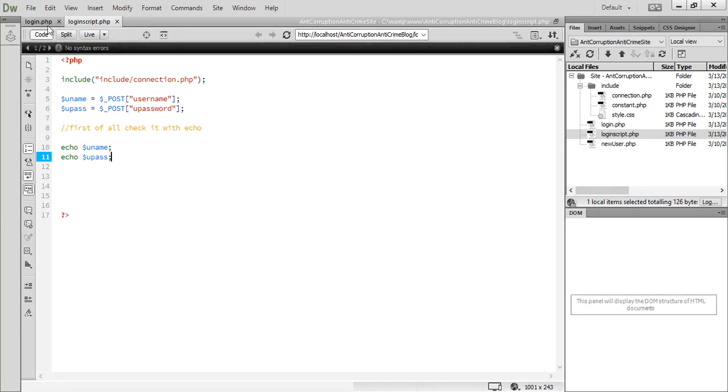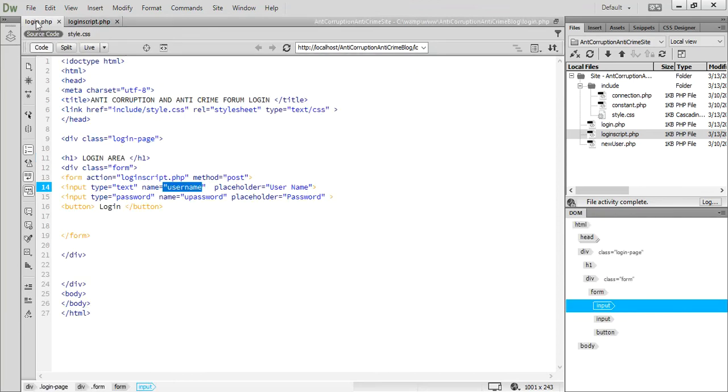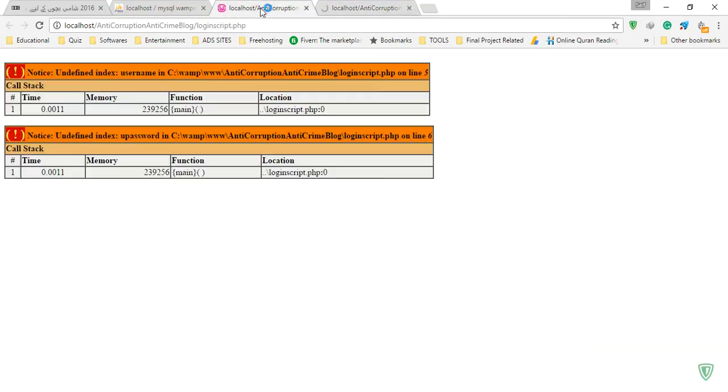And now always remember, do not execute this file directly. If you execute this file, then you will get errors like undefined index username and undefined index user password. So always run the login form file which is given in your project, and then run it.